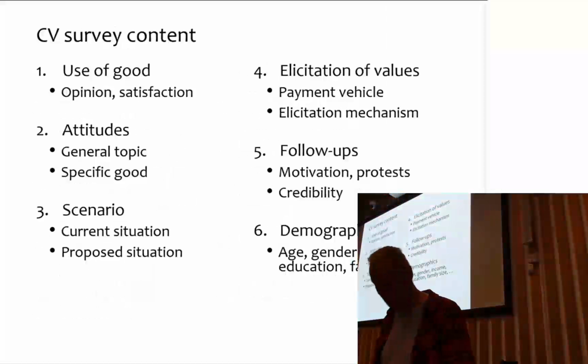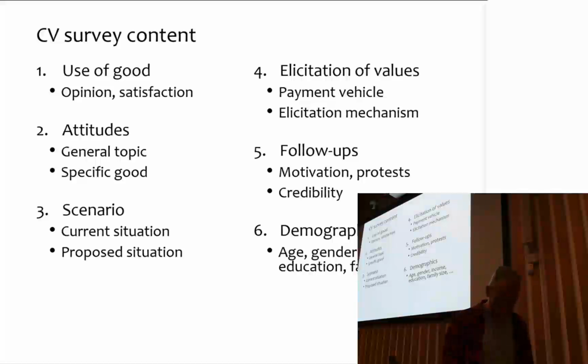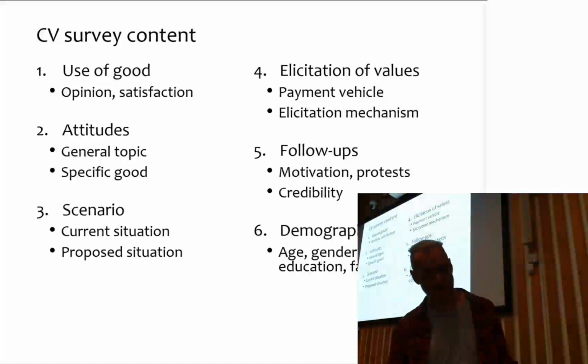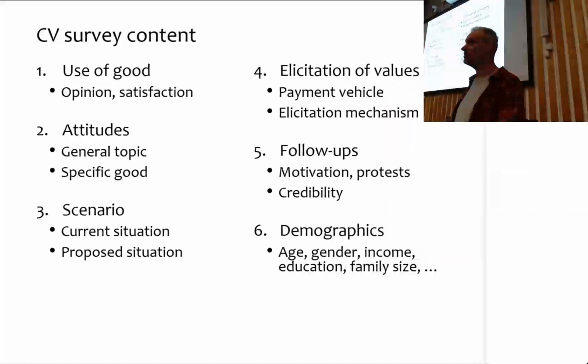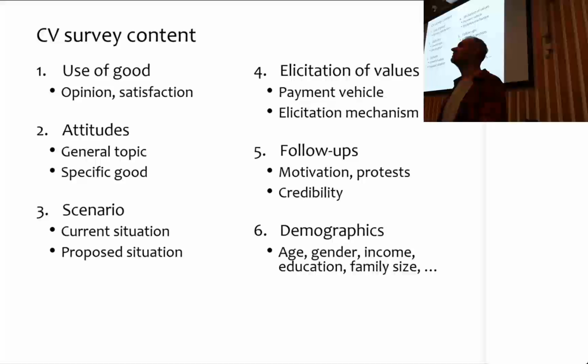Now, what does the survey itself typically look like? It often has 6 components. You need to ask people about their knowledge. Do they actually know about Mercury? Do they actually care about Mercury? Have they ever heard of Mercury before? Do they just think it's a planet in the solar system or a Greek god? Or do they actually know it's also a metal that is actually damaging for your health, right?